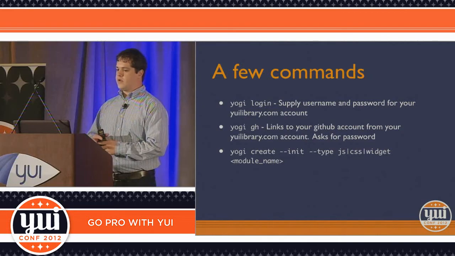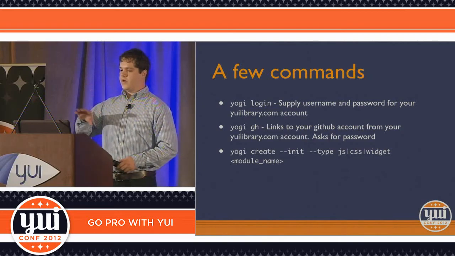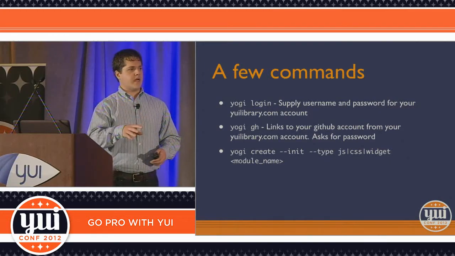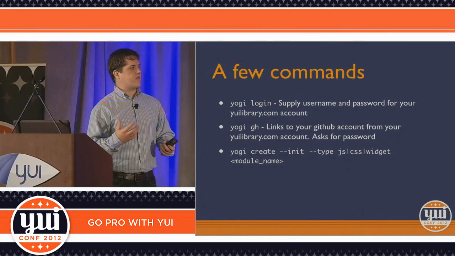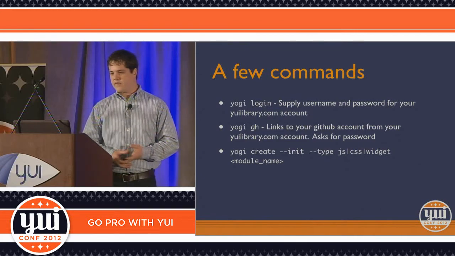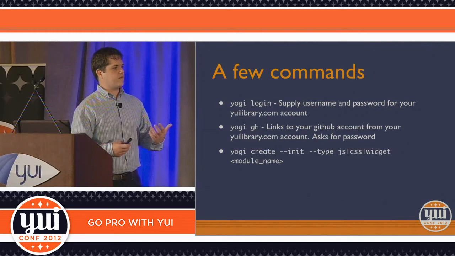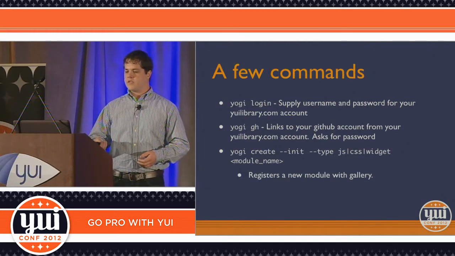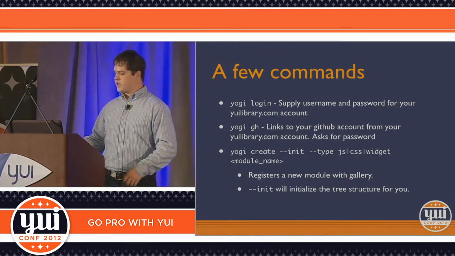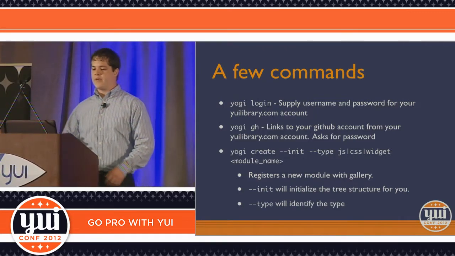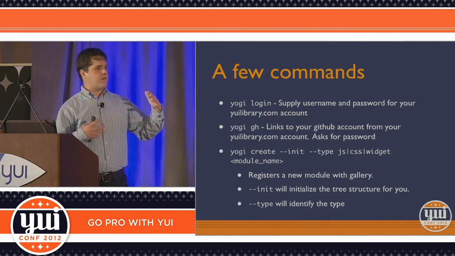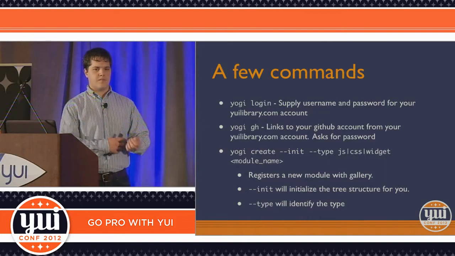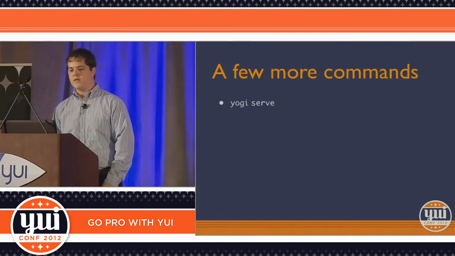So now you can see that it went to a repo called YUIConf 2012, not our fork of YUI3 gallery. So it's the only thing that's sitting in that repo, and that makes my life easier whenever I'm trying to search through and get my module to make some changes to it. So that will register a new module. It will initialize the tree for you, and then you can define the type. If you don't want to define the type, you'll get a default branch or a default tree built. But I recommend defining the type. That way you get all the files that you know you need.